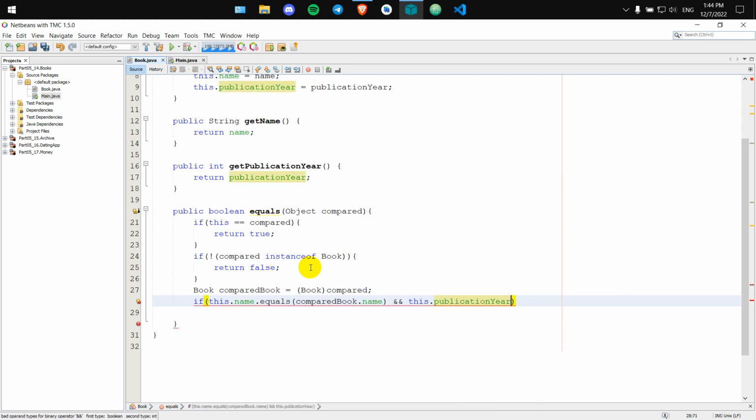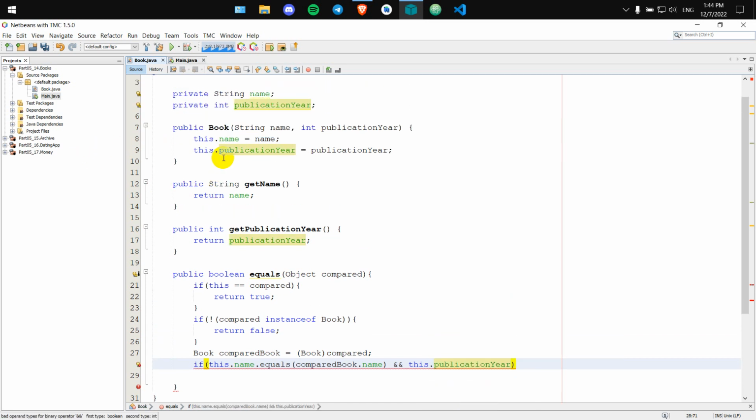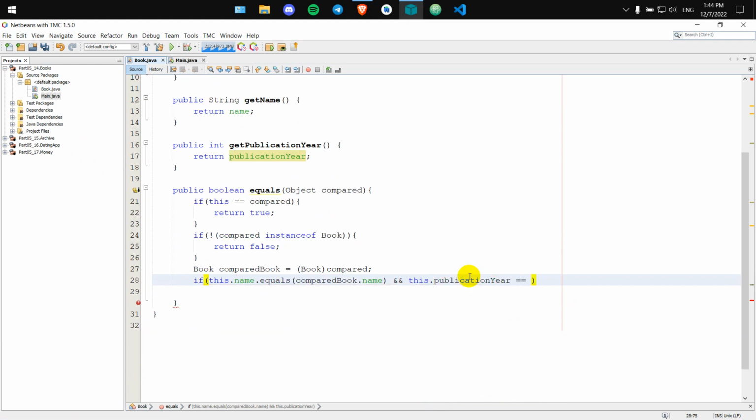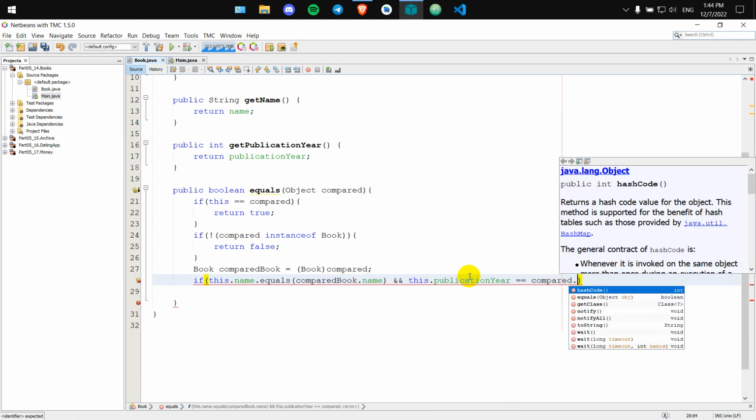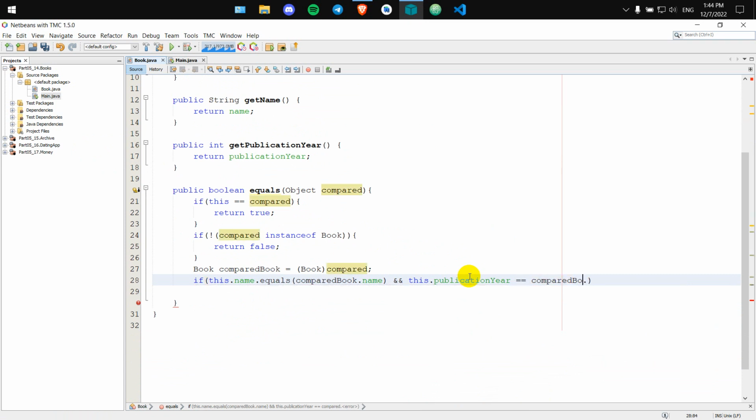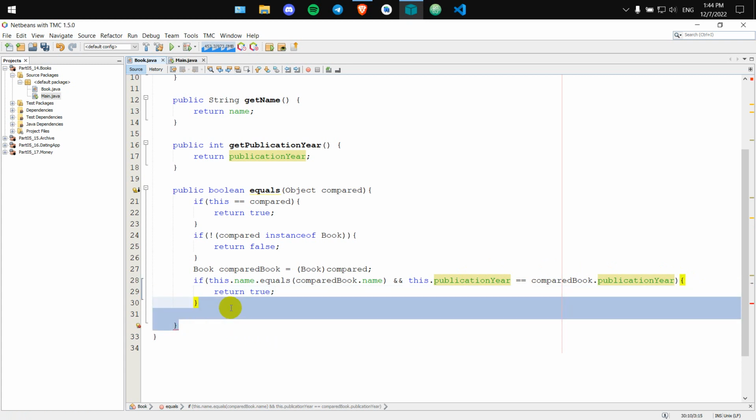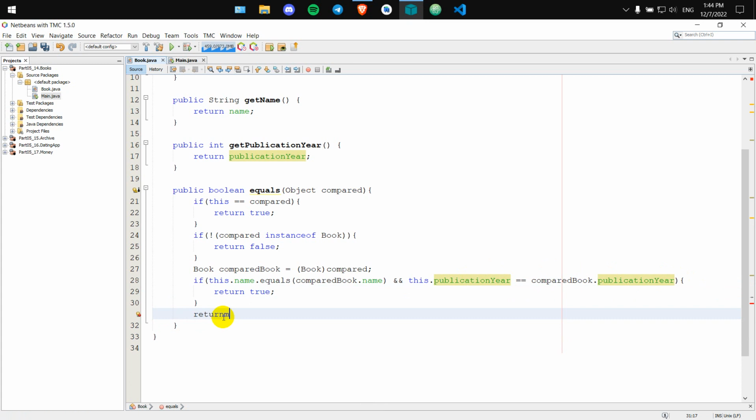So publication year, it is of type integer, so compared dot compared book dot publication year. Yeah, I think, yep, that's the way. If that's true, I'm gonna return true. Otherwise here we are returning false, since this is a boolean.